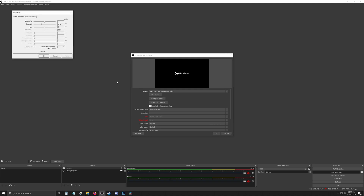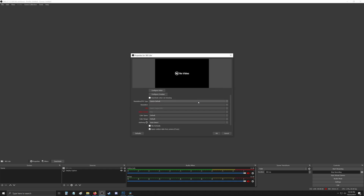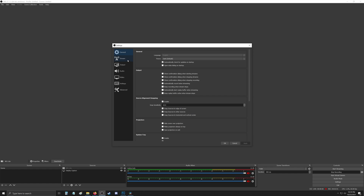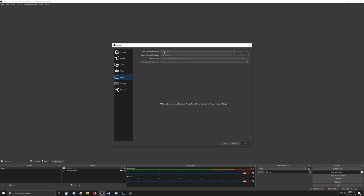We can take a look at some of the other settings. You can go to Configure and mess with your brightness, contrast, hue, and saturation. I just leave everything at default since this is supposed to be certified for OBS and plug and play. Head down to the Settings tab. There are a couple things you'll want to set. Go to Output — if you have a really good CPU, you'll probably want to encode with x264; if you have a modern NVIDIA card, set it to NVENC. Set your record path, quality, recording format. Your base canvas — I record in 4K because that's my monitor's native resolution, but for capturing MiSTer we're going to be capturing in 1080p60, so set base canvas resolution to 1920x1080 and output to 1920x1080, and the downscale filter wouldn't apply.